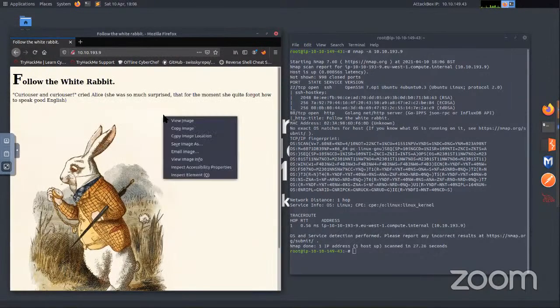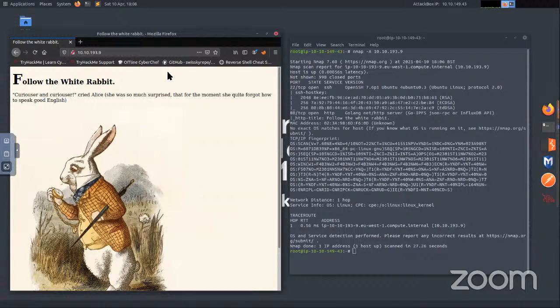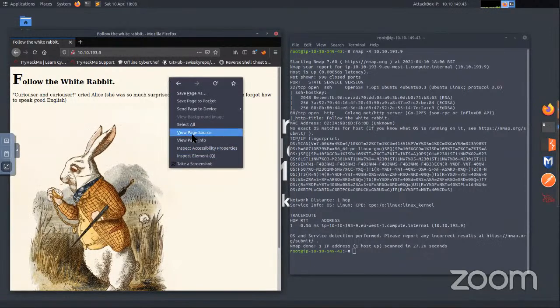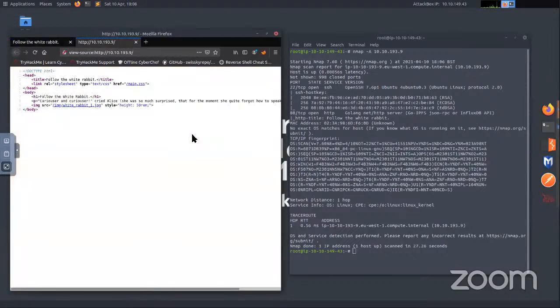So there's nothing else on this page. As usual, the two things that we're going to want to do when we get into any web server is view the page source to see if there's anything hidden. In this case, it tells us that there is an image file of the white rabbit.